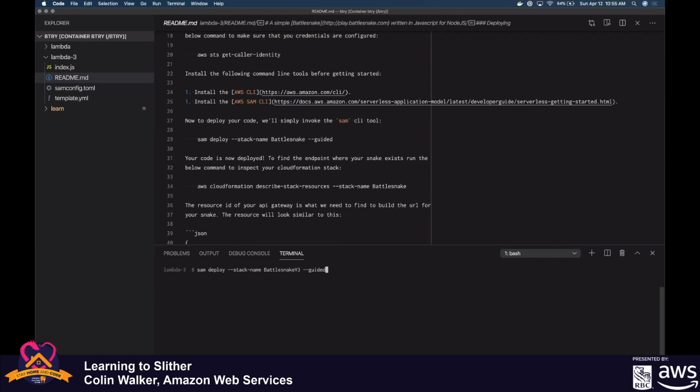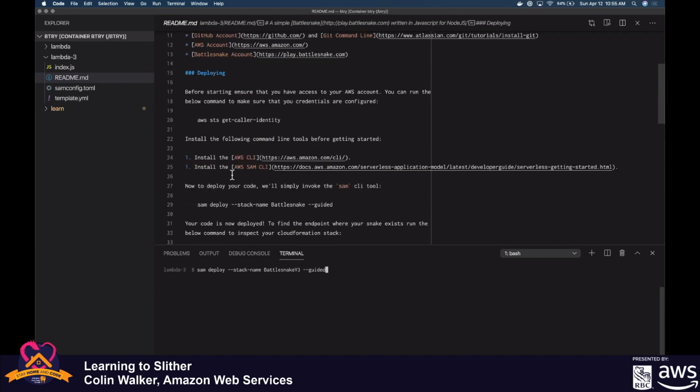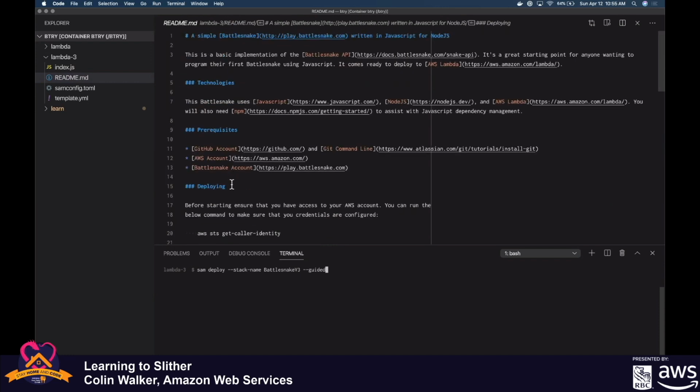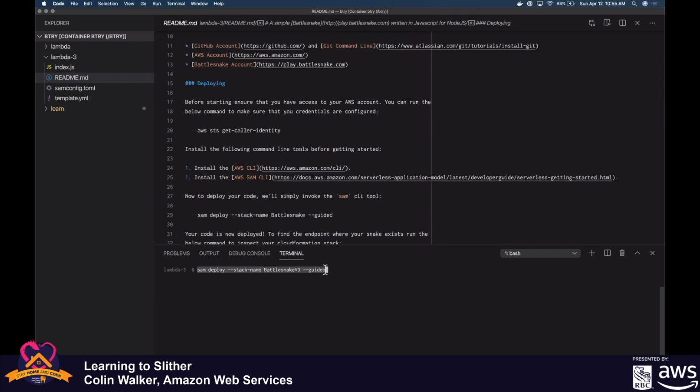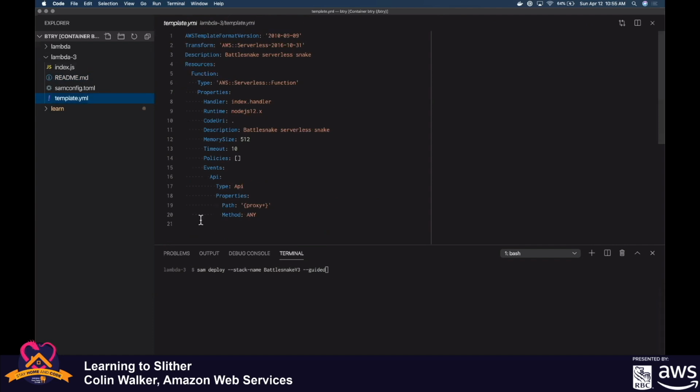I'm going to be using the AWS Serverless Application Model, which is basically a CLI that allows me to run a deployment here. I have some template parameters here, like a serverless function that will deploy my index.js file with some different parameters. One other interesting thing, which you don't need to understand too much about, is that this is provisioning an API Gateway behind the scenes. I think of that as a resource that takes my Lambda function, my code, and connects it to the internet. That's a simple way of saying it.